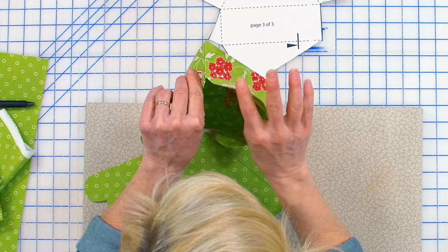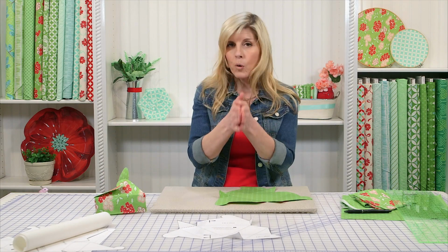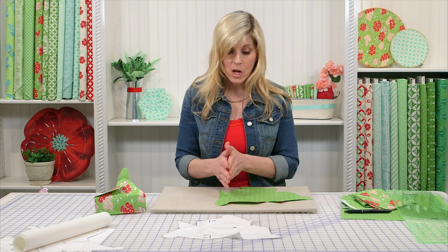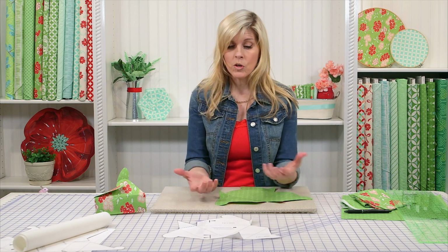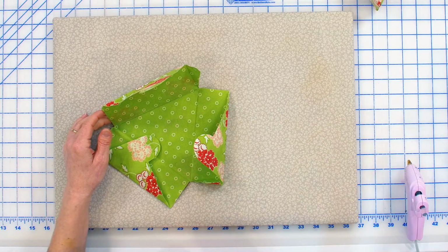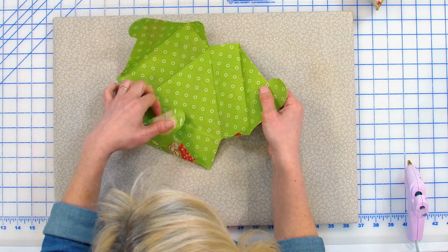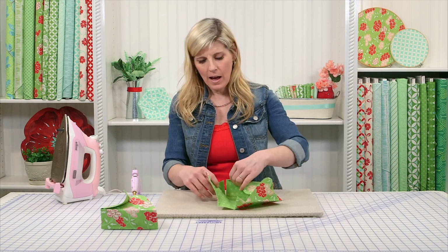Now, this is glued together on the sides. So let me get the box to that point, and then I'm going to show you how the assembly goes. I'm going to go ahead and off camera do the folding, do the pressing, and when I come back, I'm going to show you how the sides come together to hold its shape in that position forever. Well, I found a hot iron and got everything pressed. You can see that all of these have their creases now, which makes it much clearer on what to do.